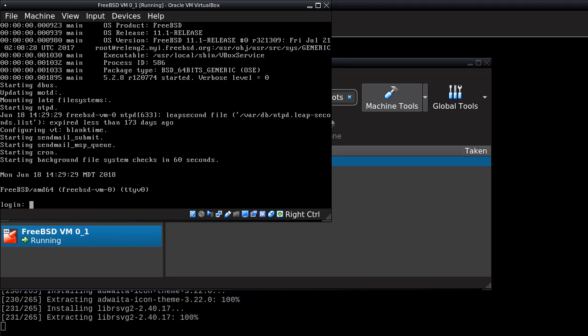Cool, so yeah, that booted right up, and even with the different MAC address, everything, it just worked perfectly fine. Yeah, it looks like we're getting to the end here.